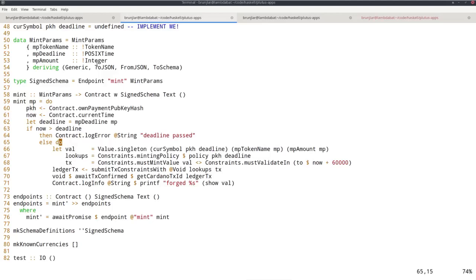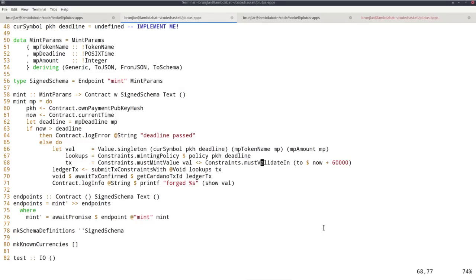However, if the deadline has not yet been passed, I compute the value I want to mint, so just using the currency symbol, the token name, and the amount. Then in the lookups, I must specify the minting policy. And finally, in transaction, I need two constraints that I combine, so that I want to mint the value in this transaction and the validity interval.